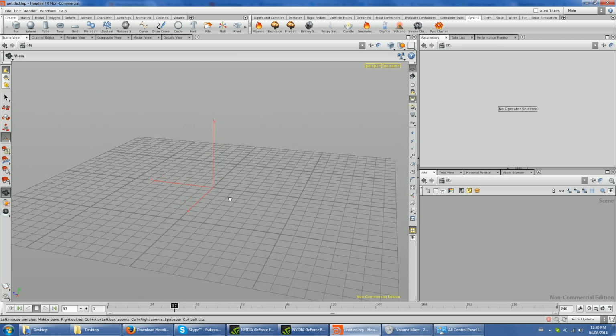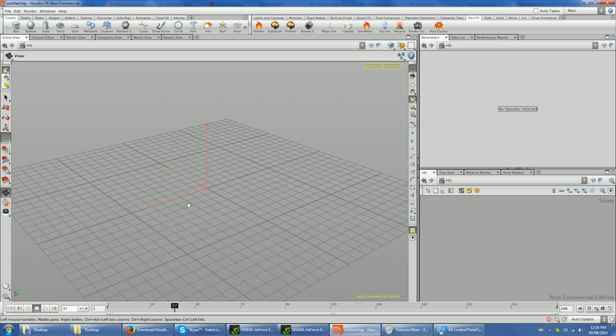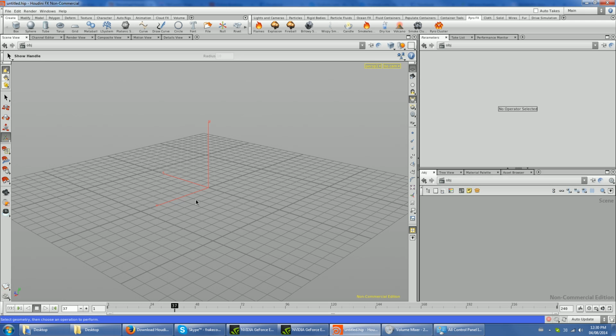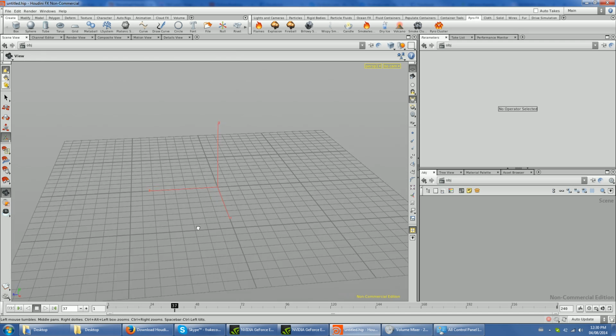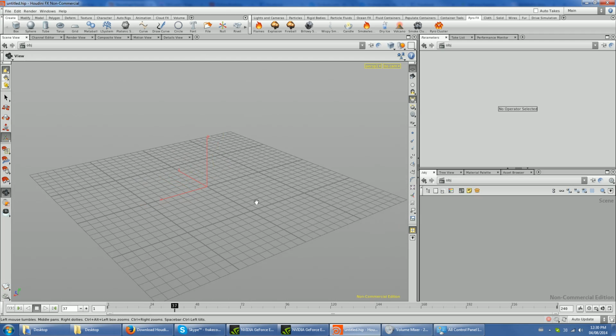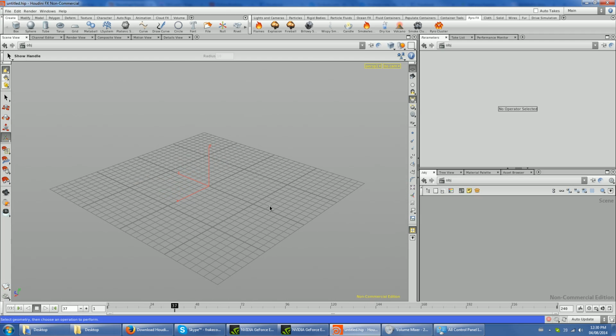I just wanted to give you a short overview of what Houdini really is, because you might be familiar with other 3D packages, and they work a little differently. So let's take a look at what everything is. Now this here is the viewport. This is pretty obvious. This is what you've grown accustomed to in other packages maybe.